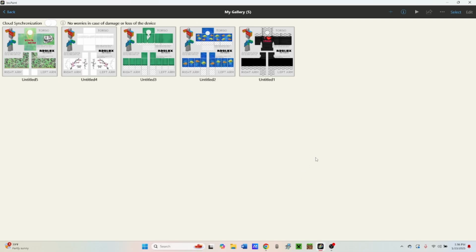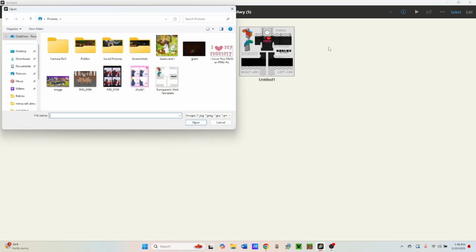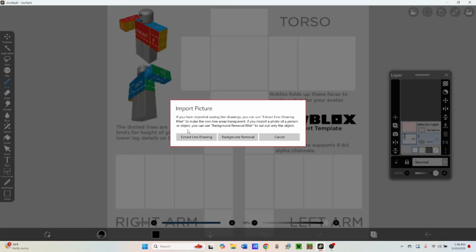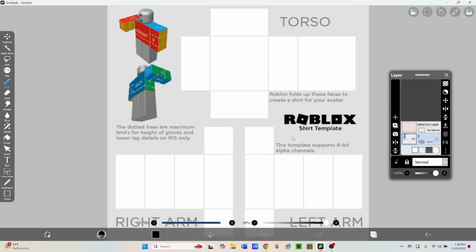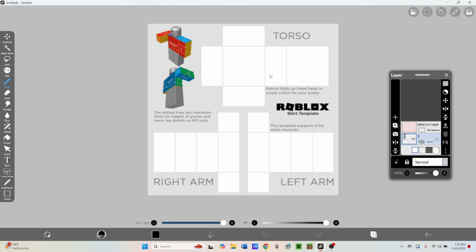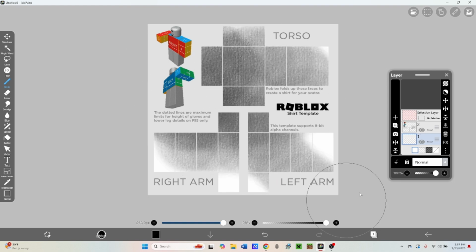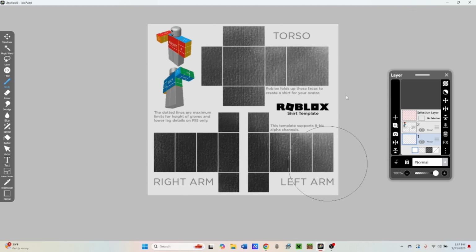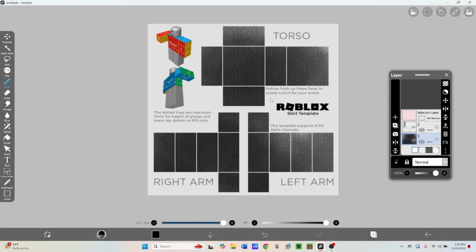And then you'll want to go to ibis and push this little plus tool and go to import picture, and you'll open that. And then just push cancel. And okay, I don't know what that does. I haven't played around with it. So we have this here and you'll be adding a lot of layers. You'll want to make sure that this photo is at the top, because now that it's at the top, we can just paint inside of it and it'll only go into where it's supposed to go.